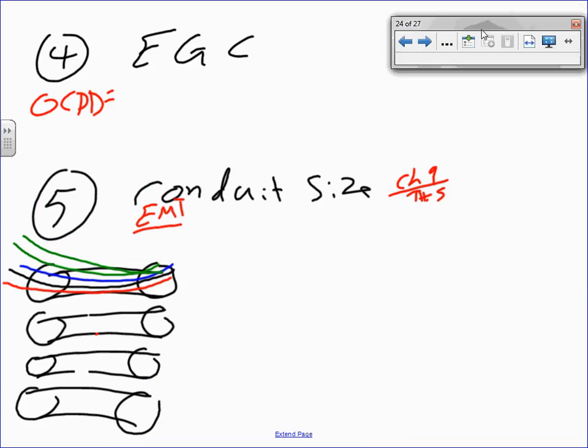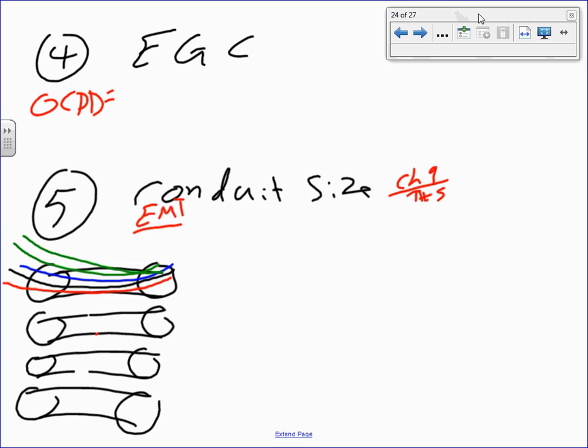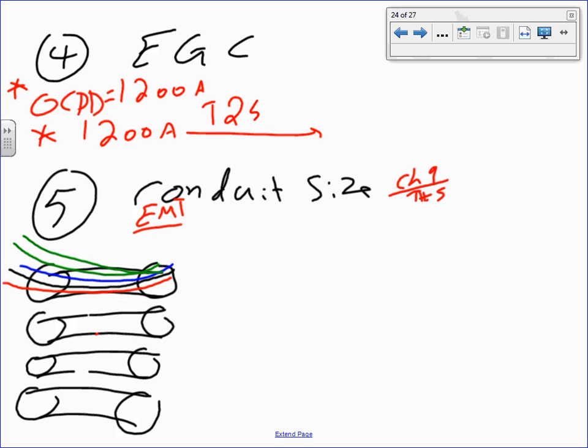Yet? All right. So number 4 here is the equipment ground conductor. The equipment ground conductor, guys, is number 4. We size it based on the overcurrent protection device. So this is step 1. Step 2, we take the 1200 amp, take it to table 250.122.